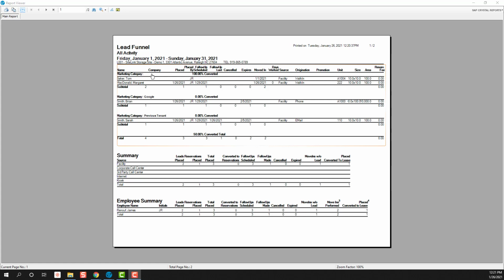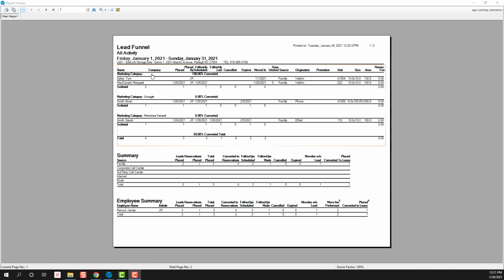It's imperative to put in a marketing category, again, because if we know the category, then we know how people are moving in. For example, you don't see it so much now, but in the past and for many years, people were paying for yellow pages. And the reason why they were paying for yellow pages is because that's what they did month after month and year after year in the past. By looking at a report like this, you realize we've been paying X for yellow pages, but we don't have anyone that was even a lead, let alone converted from here.